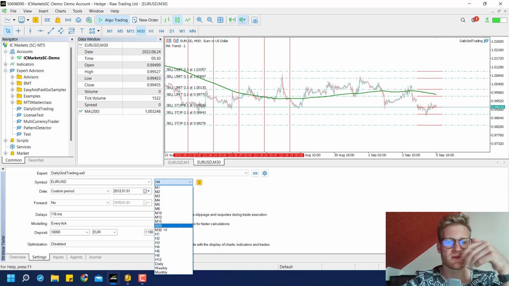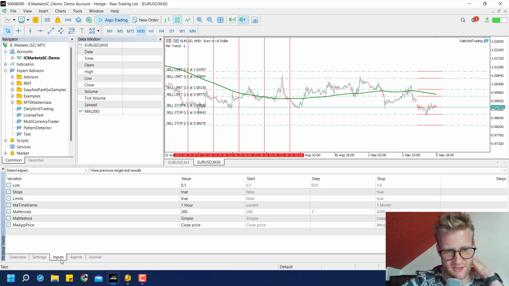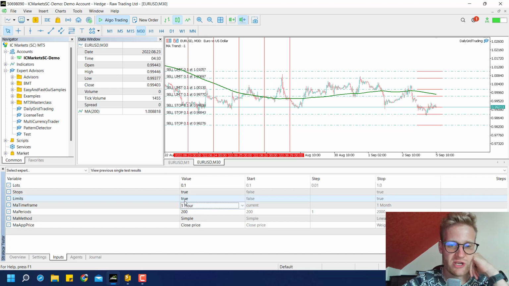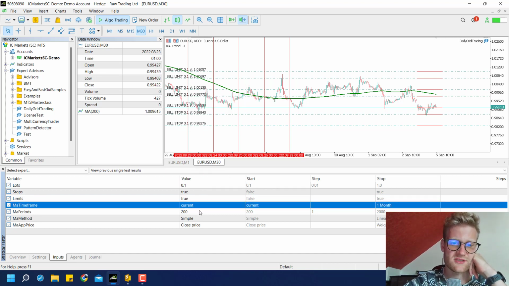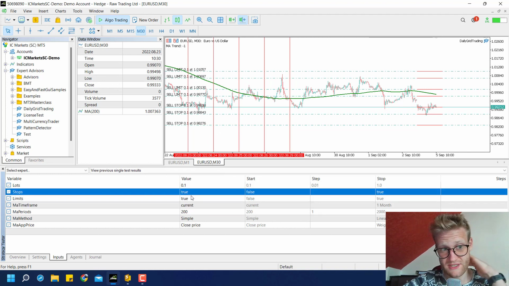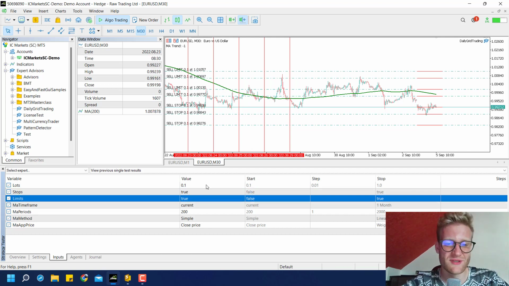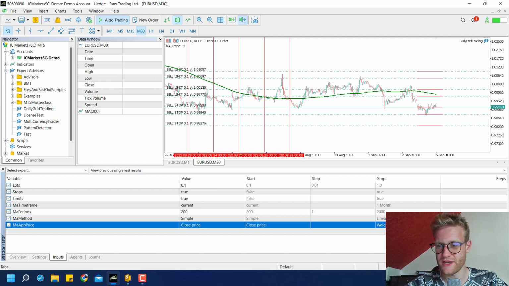For this system, it doesn't really matter what time frame we choose because it depends more on the settings here. We can say the moving average shall be calculated in the chart time frame, which is the current time frame, and we use stops and limits, and then we use the 200 periods simple moving average, which calculates on the close price of candles.